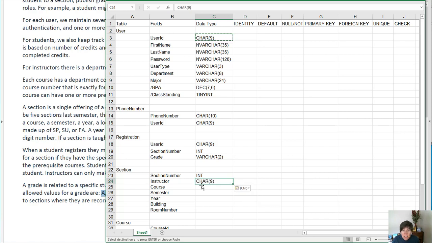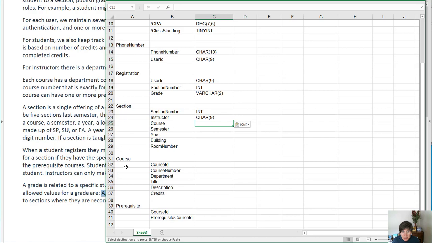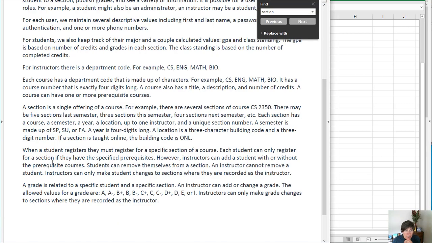And then we need to identify what is the course. And what are we looking for here? So we haven't done courses yet. So what would the course ID of the course be? If we check out the problem statement, it says that a course number is exactly 4 digits long. And so that tells us we're going to have an integer for the course number, but it's 4 digits long. So that tells us how big.